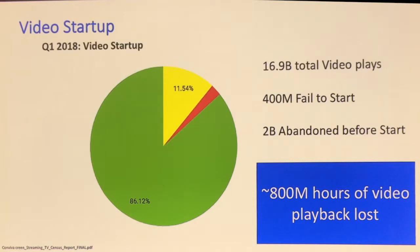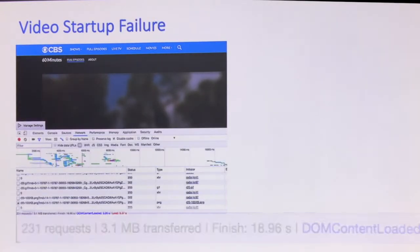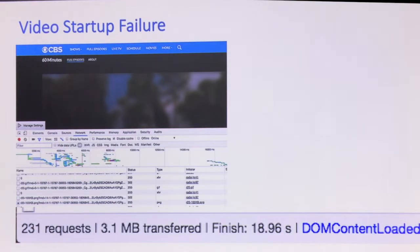I wanted to investigate what's causing these failures. In the HTTP Archive, why would a video fail to start? Maybe a 404 — that's only about 0.2%. A lot of it is probably geo-restrictions. When I look at Amazon, I'm from the US and my Amazon Video account is tied to the US. If I fire up that app, it says here are all these great movies — but you can't watch them because you're in Germany or Wales. And that's better than clicking, having it load 231 requests, 3.1 megabytes, 18 seconds, just to say oops.